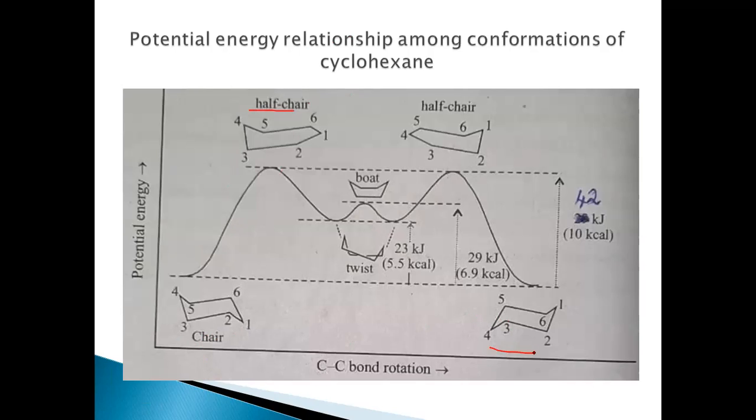So one chair can be converted into another chair by means of these transition states, where we first get the half chair form, where this is slightly twisted like this, then comes this twist boat, then comes this boat, where this fourth carbon atom is slightly moved, and then comes another half chair, where this is moved down to get this chair conformation. So one chair can be converted into another chair, and this conversion is nothing but the ring flipping or the chair flipping, where the fourth carbon atom here is coming down, and this one carbon atom here is moving up.